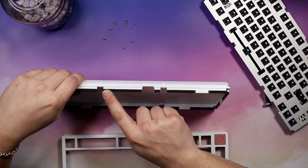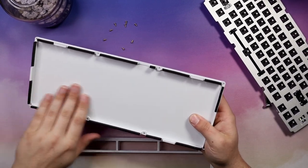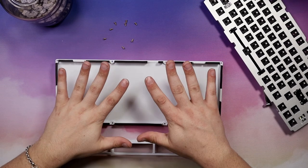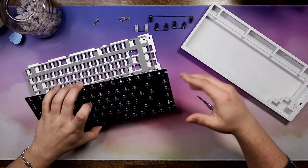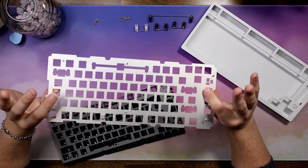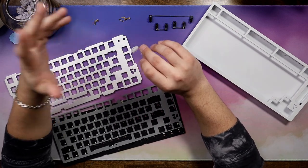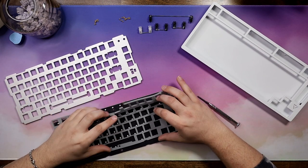This is the plate - it does have some silicone in between. But that's pretty much it - it's a very simple board. You see the foam little pads, which does a really good job of a bouncy keyboard already. The gaskets on here are very well done. Not a lot of dampening in here because they want as much bounce as they can. So this is where the mods come in. Here's the breakdown: you have the top plate, bottom plate, PCB, foam in between, and the plate - which is an aluminum plate. Then you have the stabs.